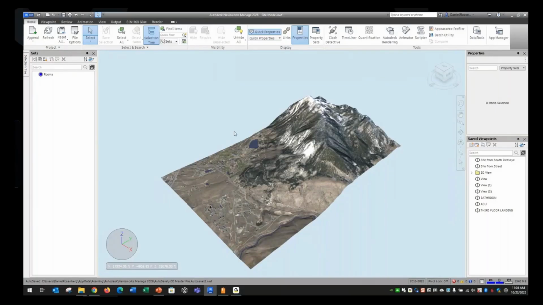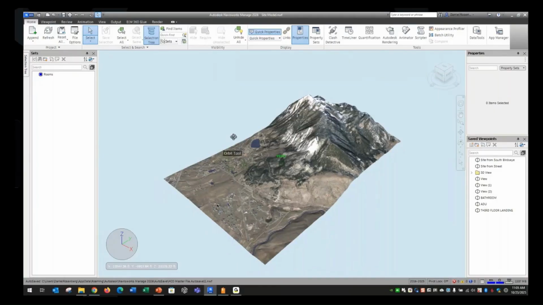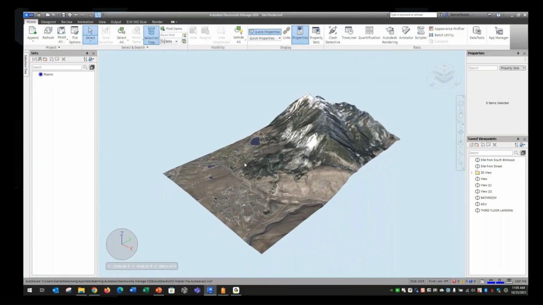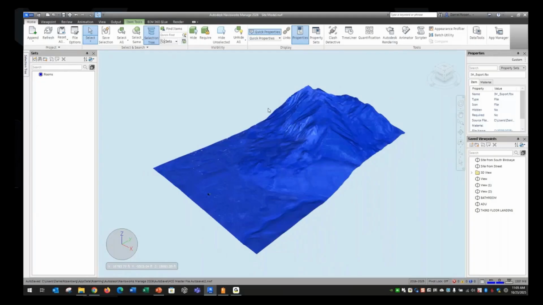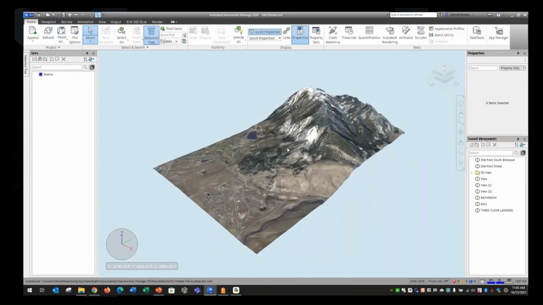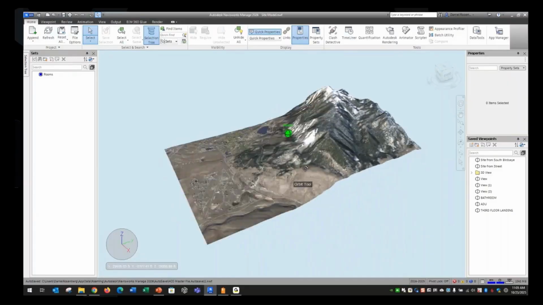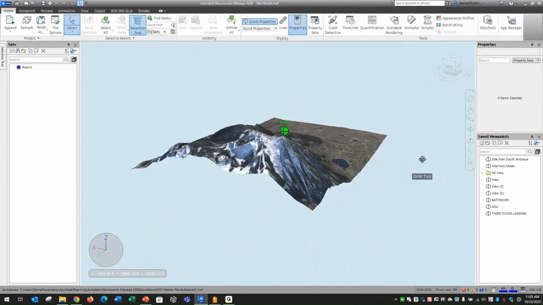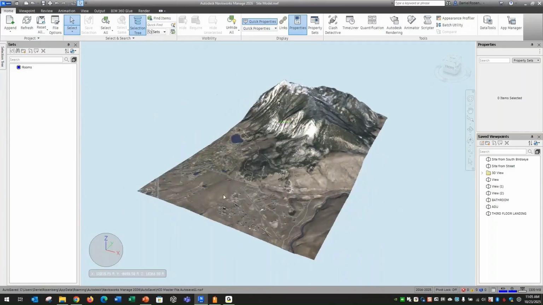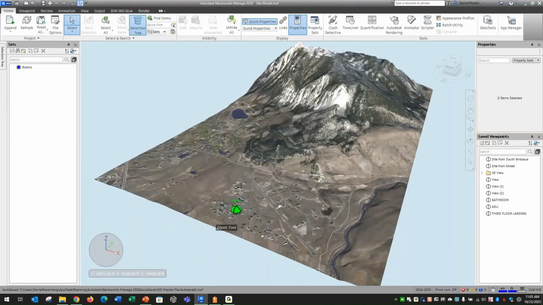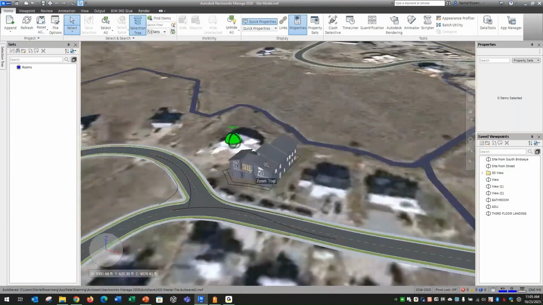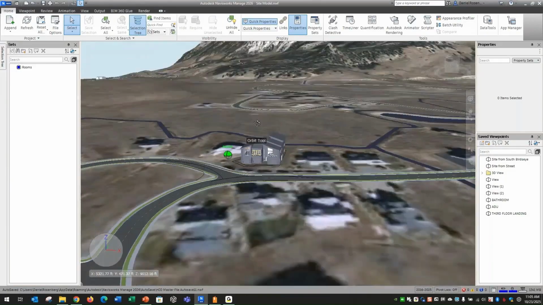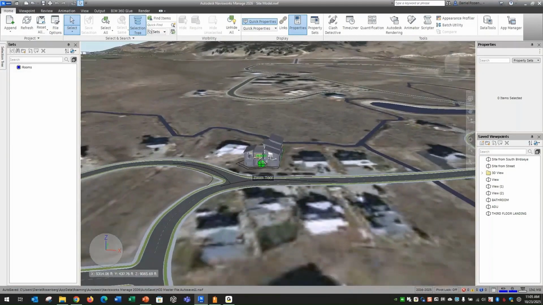But one of the big components is they want to make sure that the views are being framed of the mountain nearby. So I was able to take the site model from InfraWorks, built this huge topo surface. We got the giant mountain in here. And then if we just zoom in just a little bit to the site, we can see the house right there with the context of the neighborhood and the mountain.